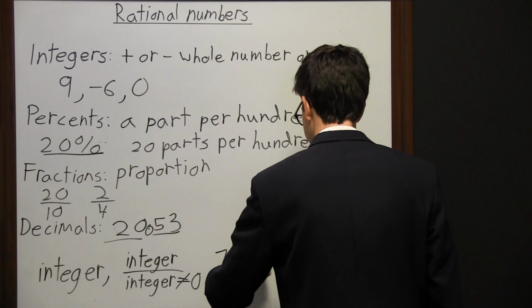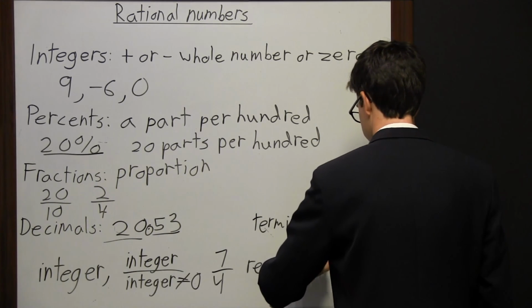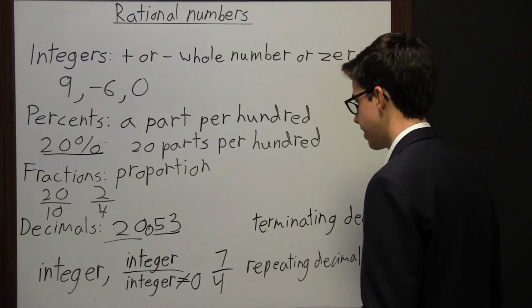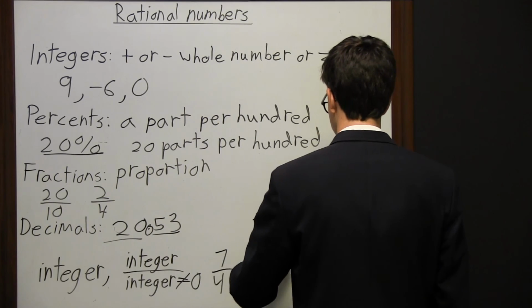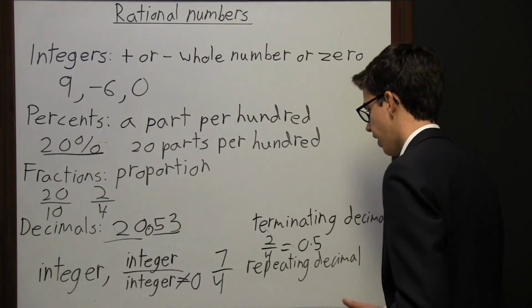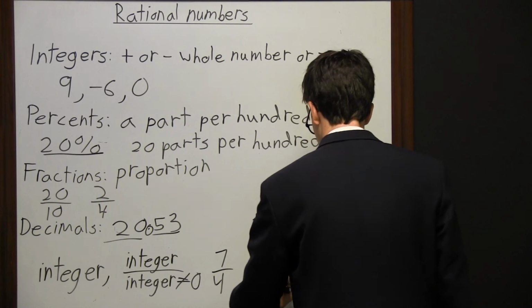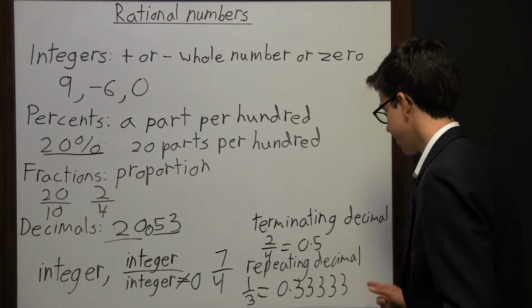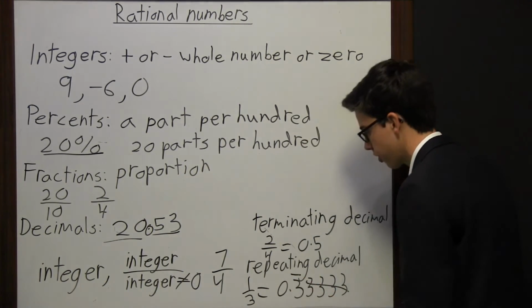or a repeating decimal. So an example of a terminating decimal would be something like 2 divided by 4. From that you get 0.5. It ends right there at the 5. Or a repeating decimal, you do 1 divided by 3 and you get 0.3333. It goes on forever. But notice we're getting the same number every time. So really you could erase all of these 3's and just put a line over the 3 showing it's a repeating decimal.